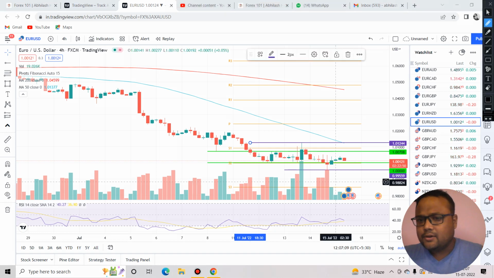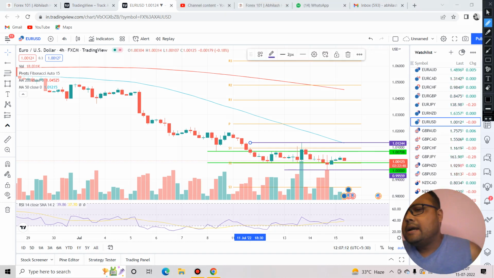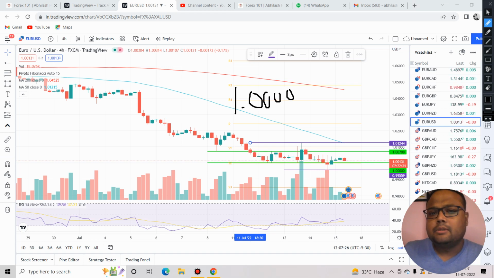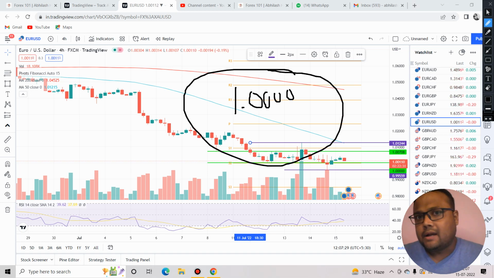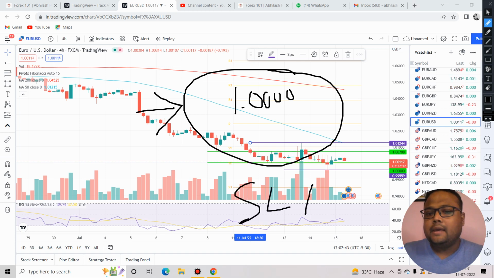And in case the market goes down, I think that you should avoid taking any sell position. If you are an experienced trader, if you have been trading for quite some time, then you can take a sell position below the 1.0000 level, because you know how to handle the market. But if you're a beginner, if you're new to the market, then if the market crosses this level, try to avoid taking a sell position, because again we may see some strong price rejection from below and your SL may hit.